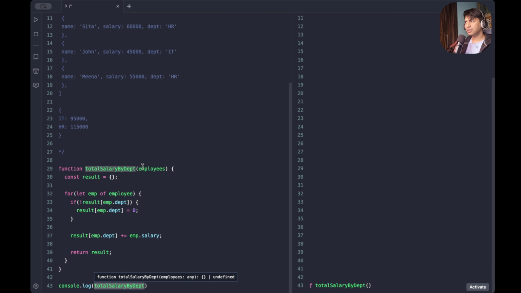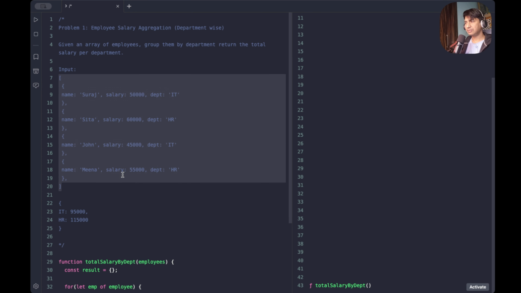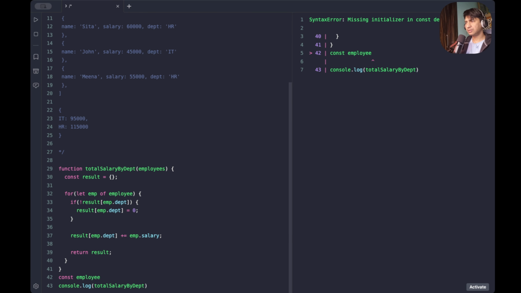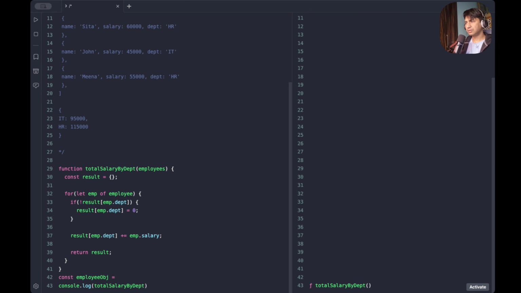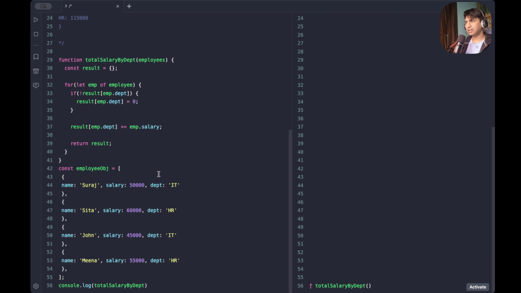Now pass this example array from here, without wasting any time. Fine. Now pass this one.